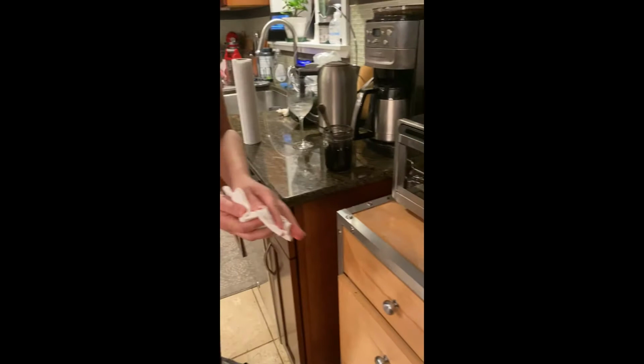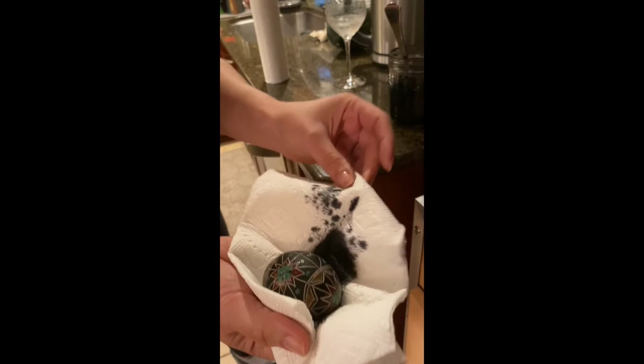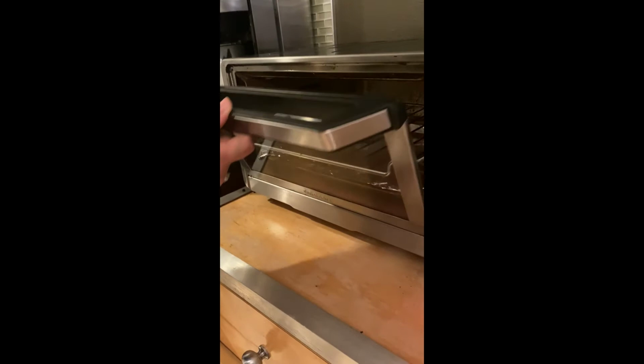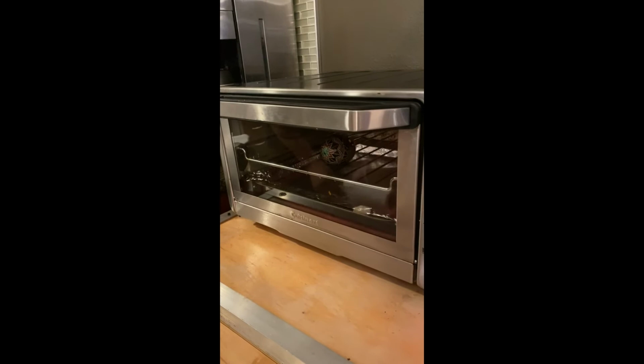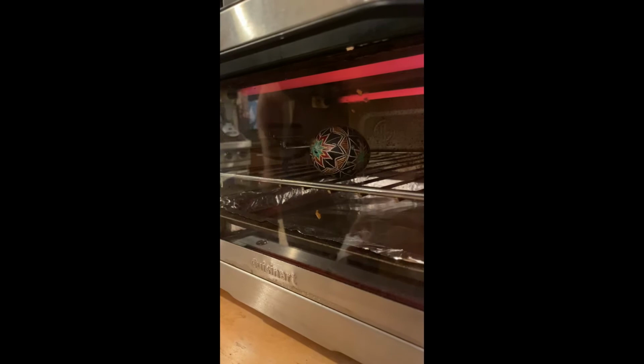All right, so here we go for the first bake. And again, we wanna watch this because we don't wanna cook the egg. So the way I do it is I watch it until it just starts to glaze, like shimmer a little bit, so I know the wax is melting. And then I take it out of the toaster and I wipe the wax off, and then I just keep putting it back in the toaster and taking it back out, wiping it off, back in the toaster until all the wax is off the egg.